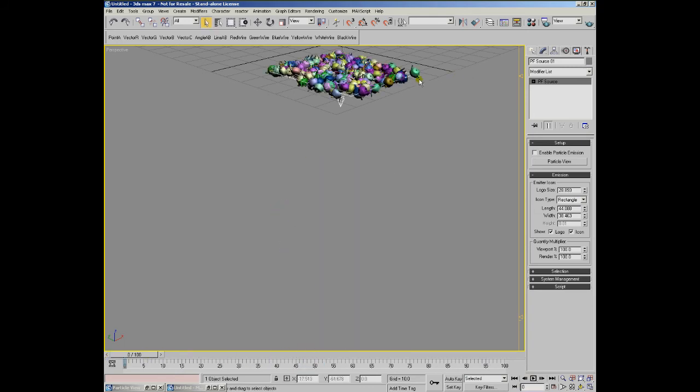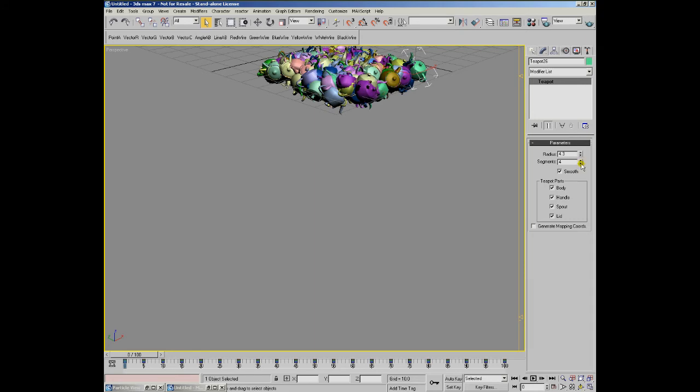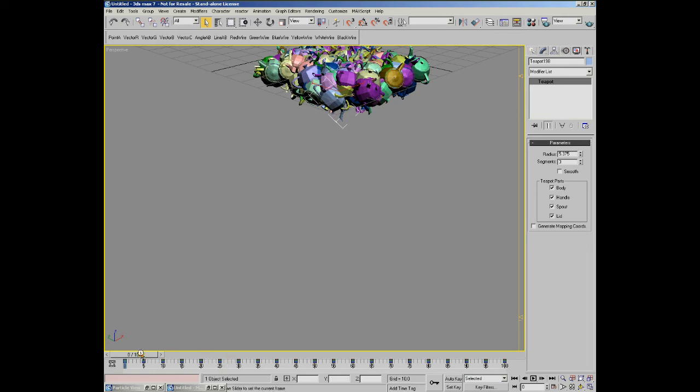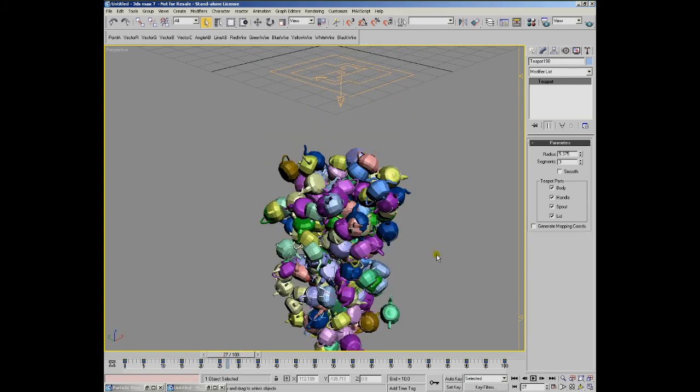Since the teapots are instances of each other, we can select any of them and change any of the properties. And all the other objects are going to react. The beauty of this approach is that every single object is a separate node with its own keyframes, and we can manipulate those keyframes after the fact. This basically bakes the animation of the particles into scene nodes.